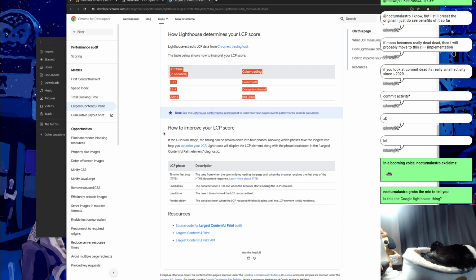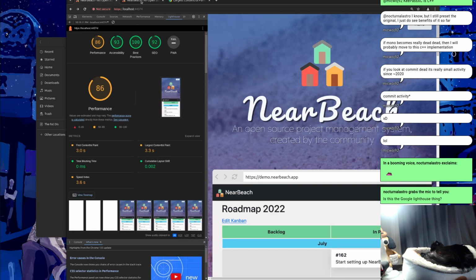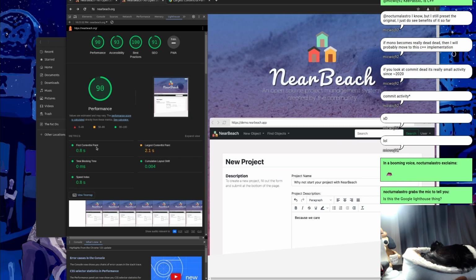First, time to first byte: the time from when the user initiates loading of the page until the browser receives the first byte of the HTML document response. Okay, cool. Time to first byte. Let's have a look over here. It doesn't have it there.